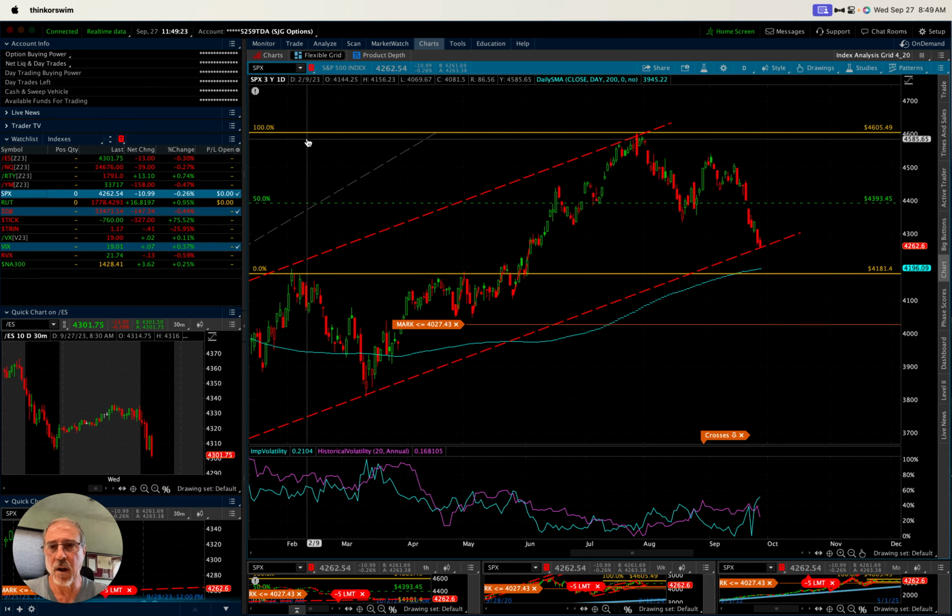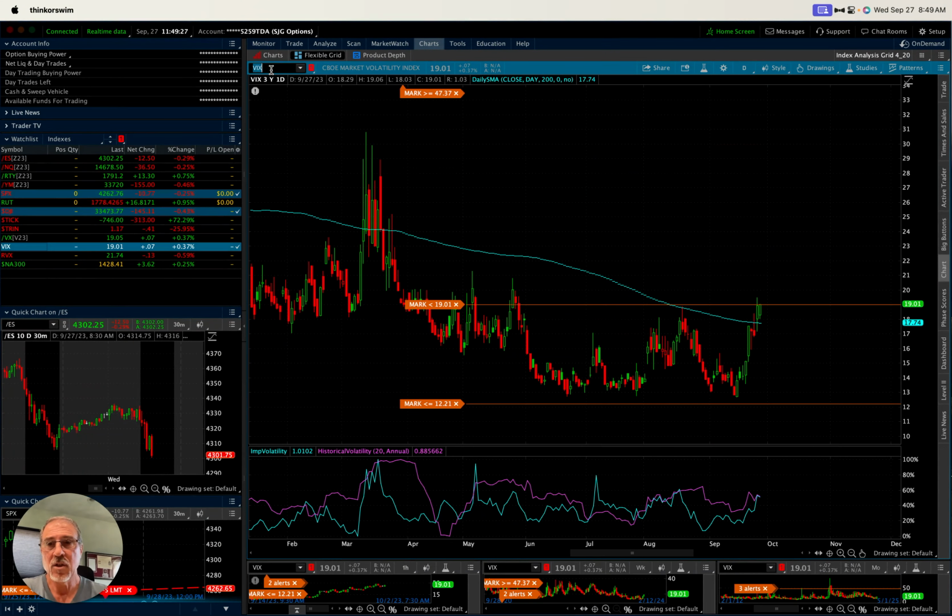Now, I also want to look at one more thing. Let's look at the VIX, the chart of the VIX. So we can chart the volatility index. So this is the VIX. It had been very low here, down around 13. And now it has spiked up almost to the 20 mark. Now, VIX tends to be what we call mean reverting. What that means is that you can see that there's kind of a confluence right in here around this 16 range if we come on across.